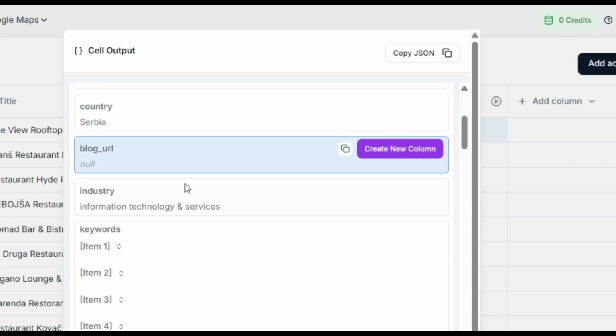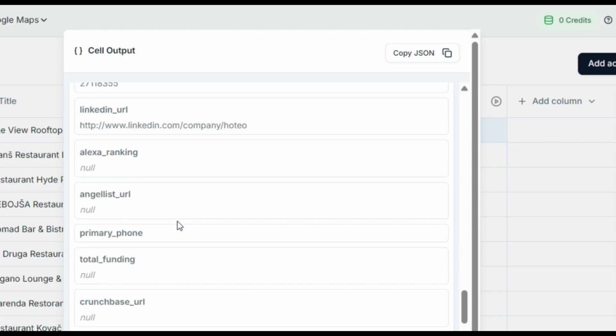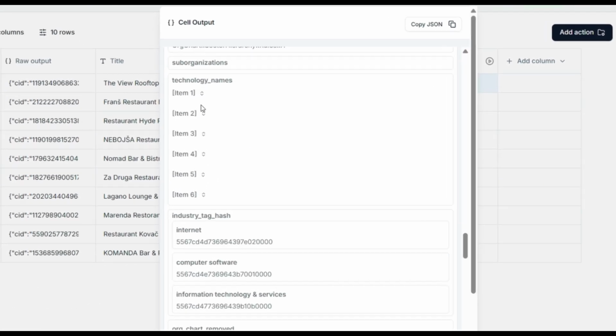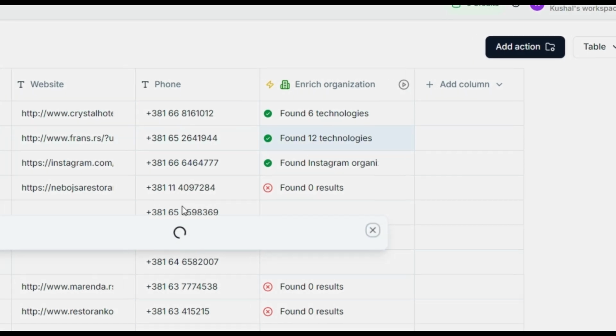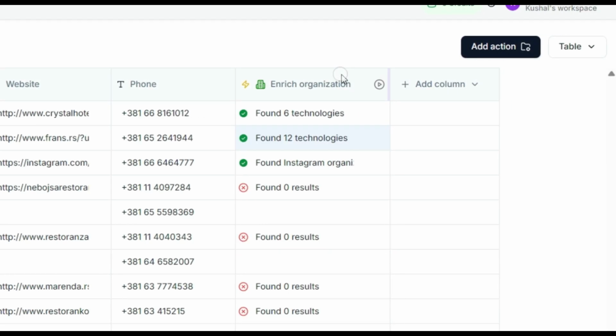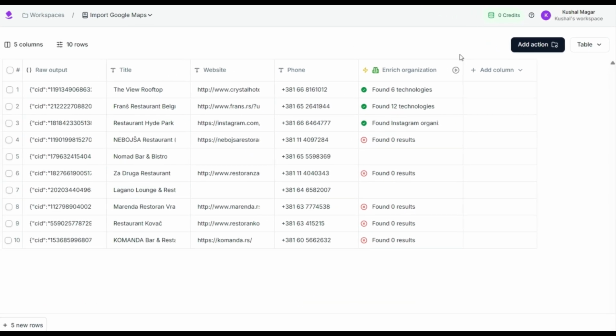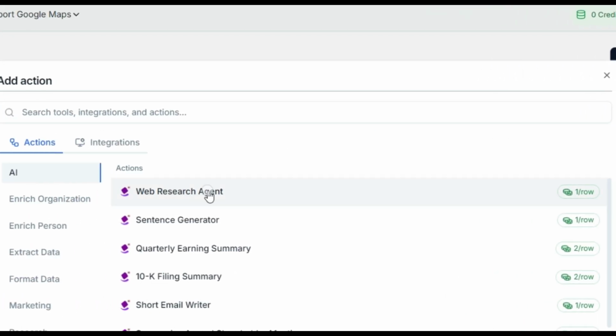As you can see, we have additional details like total employees, LinkedIn URL, social links, and more. But there's still some information missing for certain restaurants. This is a common problem when reaching small businesses since most data providers have data mainly for mid-market and enterprise organizations. A few ways could be by scraping or crawling their websites, Instagram pages, directories, and more to find contact details. All these are possible from this table.